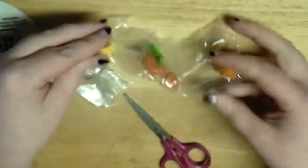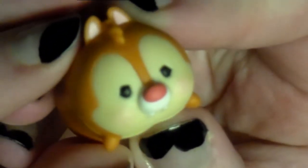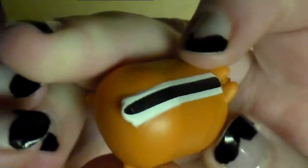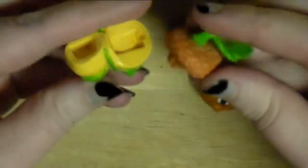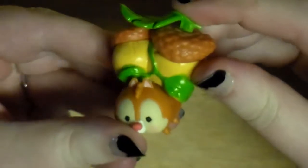I'm so happy! So here's little Dale. Oh my gosh, he's so flippin cute. Look how cute - little cheeks! Adorable. So here is the bottom of the nut, and then you add the little top in here. This one has a little notch on it so you're supposed to put it in like this - there we go. And then it fits on his back like that. Or you can set him on top of the nut.